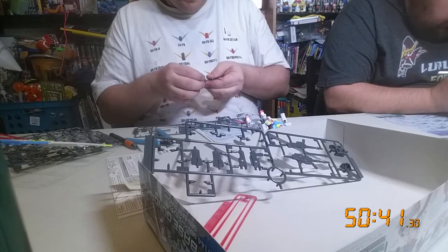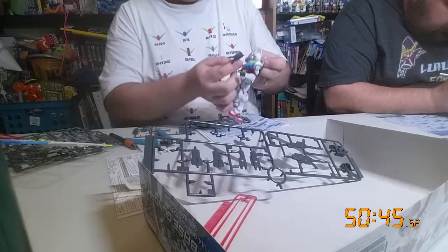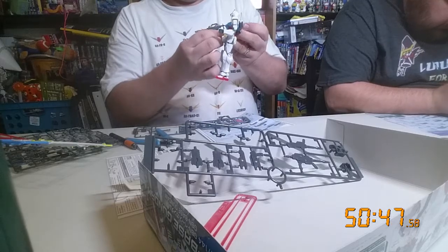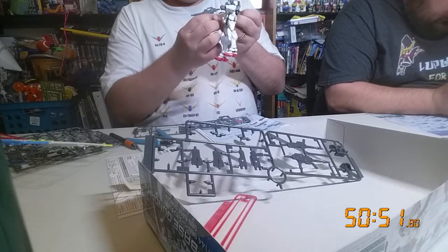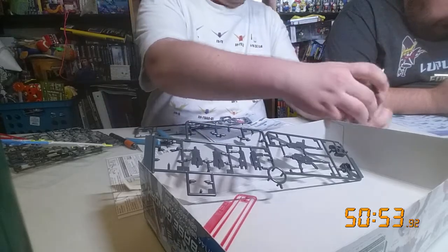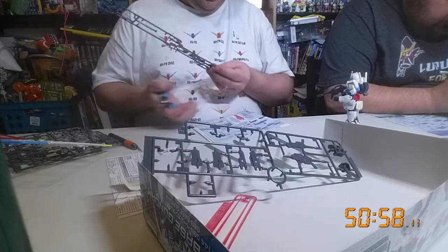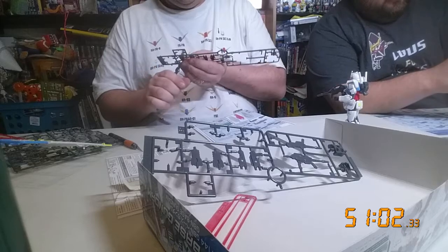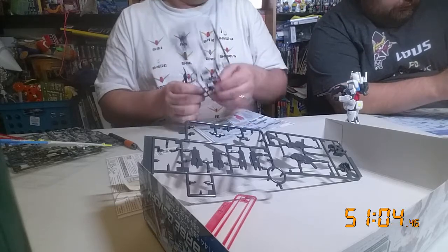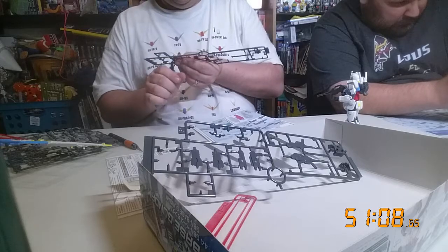I don't like the plastic for the guns and stuff. What's wrong with it? It just doesn't clean up nice. Oh, this is a pretty new blade and it's just not great. Actually, that's not even the right gun for the final shooting. Final shooting? Here, let me help you out.